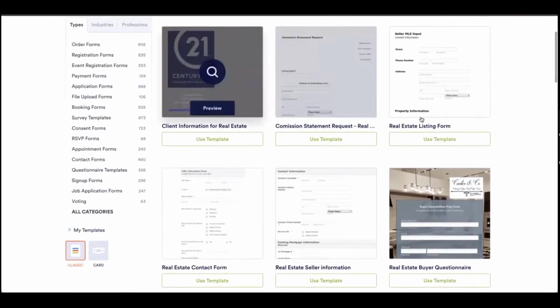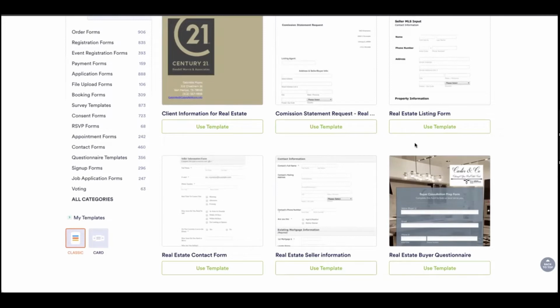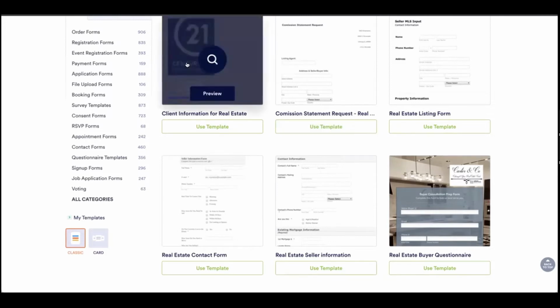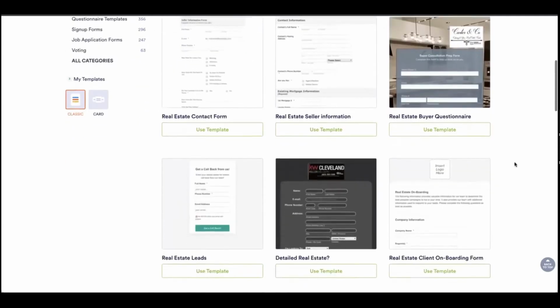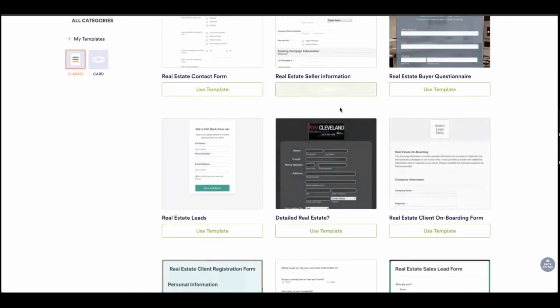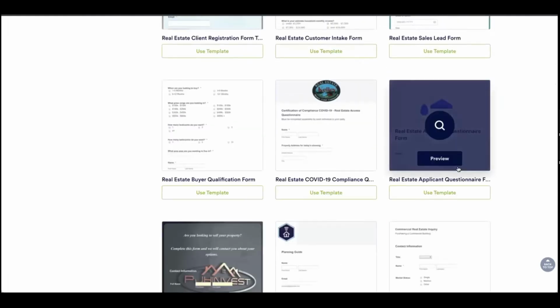So as you see, some of these are created by our template team. Some of them are created in-house by Jotform employees. But most of them, which we love, are created by Jotform users. They create a template, they use it, and they make it public. So they have the option to make it public or private for their own use case. As you see, there are some pretty known brand names or company names here that created a template and put it up for everybody to enjoy.